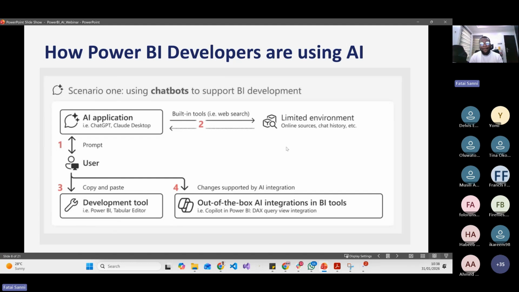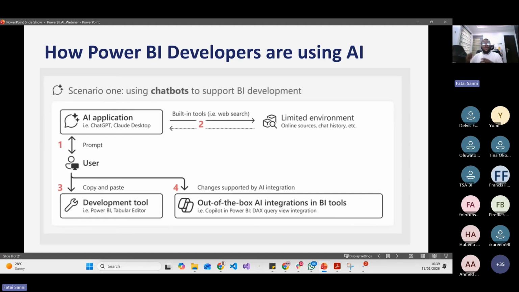Okay, so Power BI developers are using AI. Chatbots is the very first scenario or the first type of people. So we have the AI platform completely disengaged from our model. We'll prompt the AI platform separately, whether to ask questions or to modify our code, our DAX, to ask for insights or to ask it for visual help and the likes.